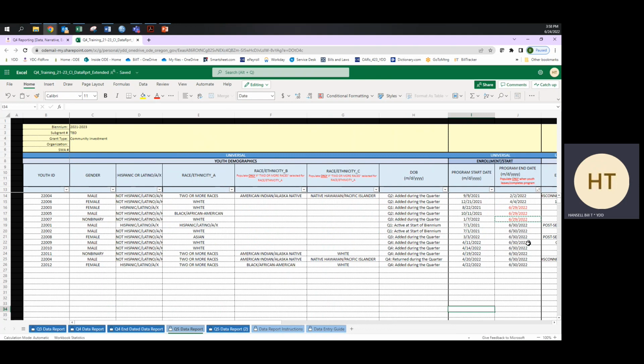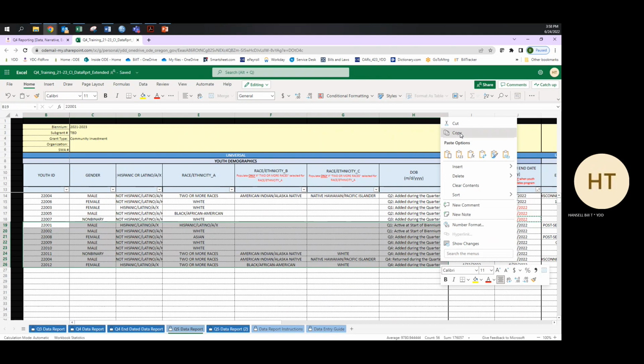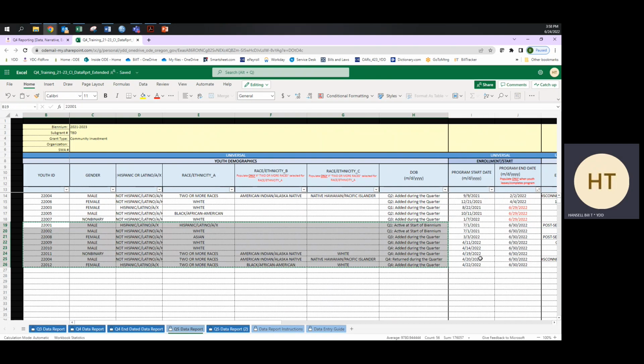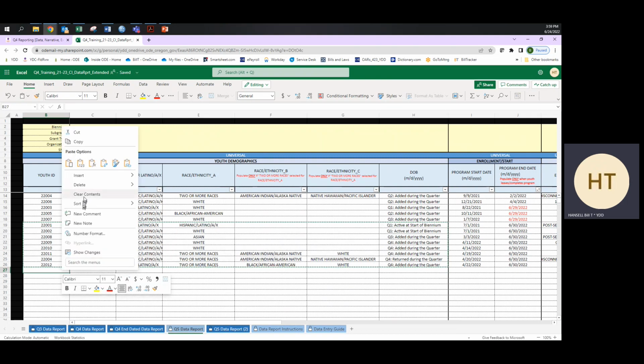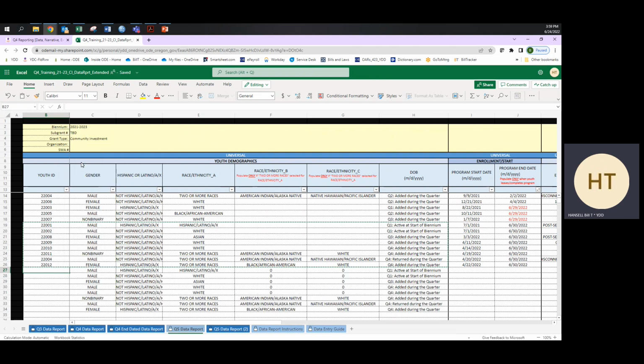Now I have all of the youth that are returning in Q5, and I can copy this entire section all the way through program start date. I'm not including that because they will have a new program start date, but I can then once again use the paste values option, and I have now populated all of the returning youth in Q5.